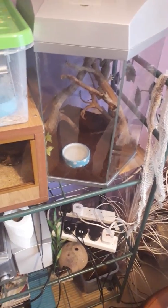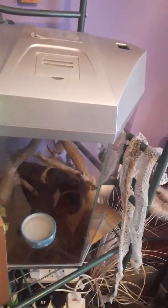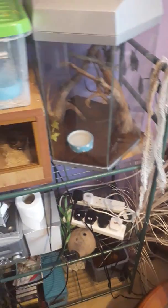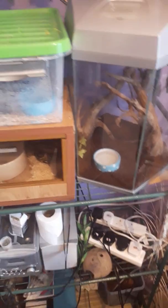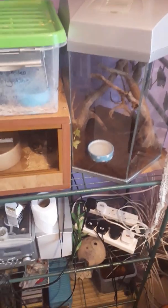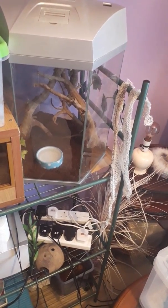Breeding season for Tokay geckos is from October to May. So what I'm planning to do in the next month, because it's now the 4th of September, is try and get myself a male. They're only £15, they're up in my local reptile shop, we've still got a couple of them. And I can always guarantee there's going to be a male there. So I'm going to go out and pick up a male at some point.